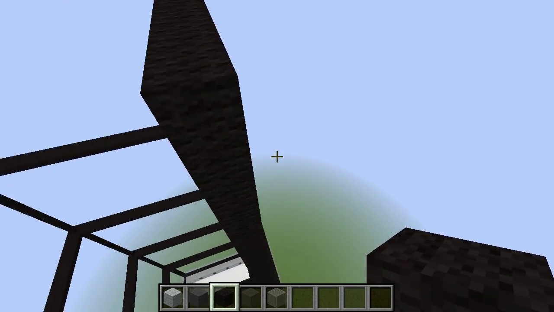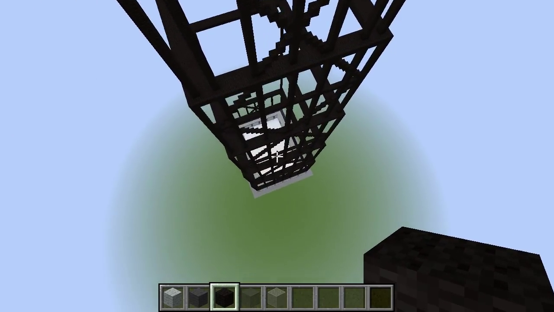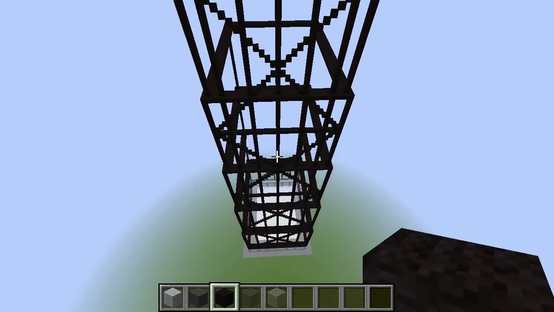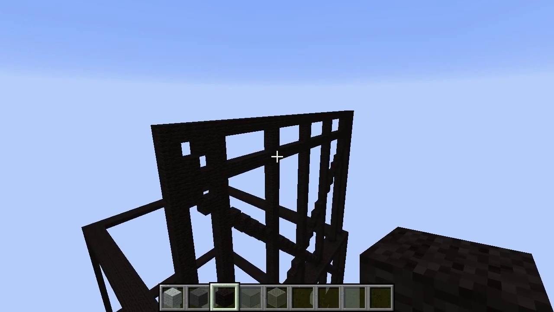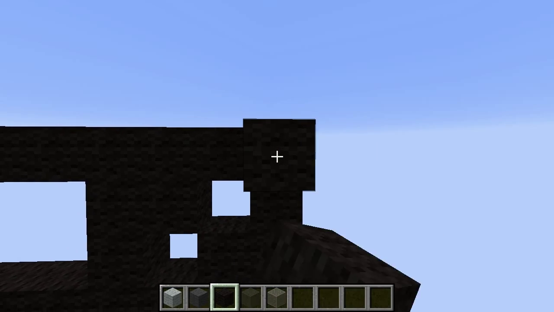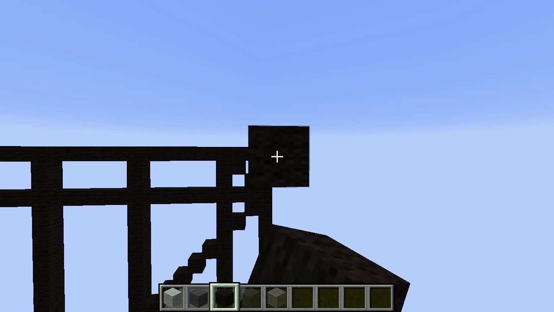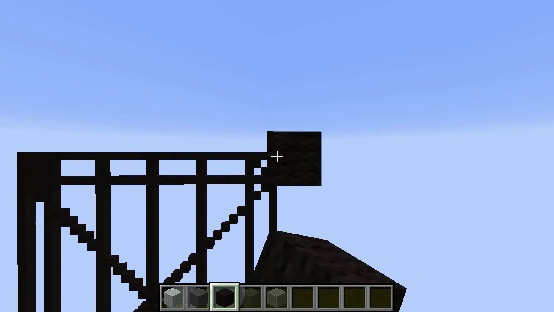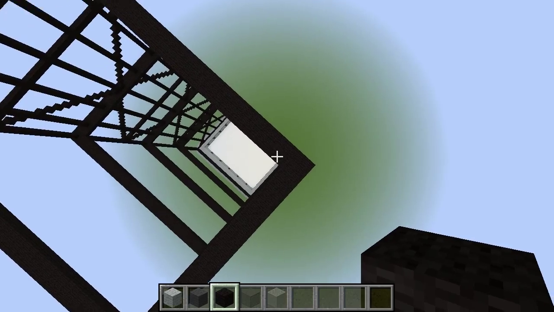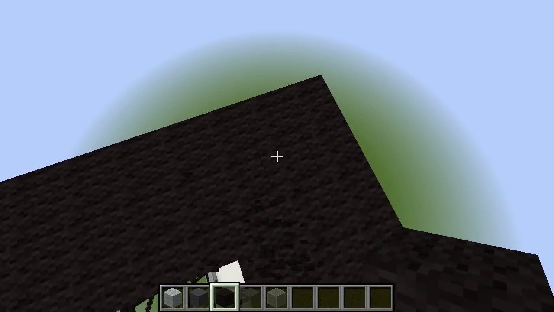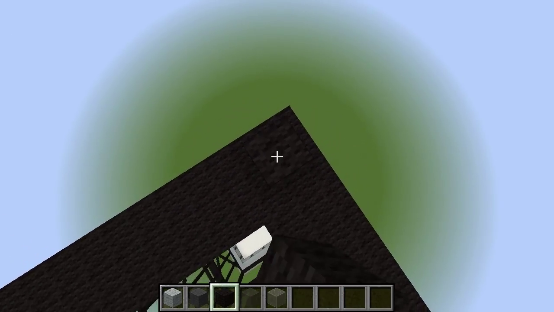So that's how many X's is that? That's 1, 2, 3, 4. Okay. So gonna make this outline of the cube. The corner is right here.